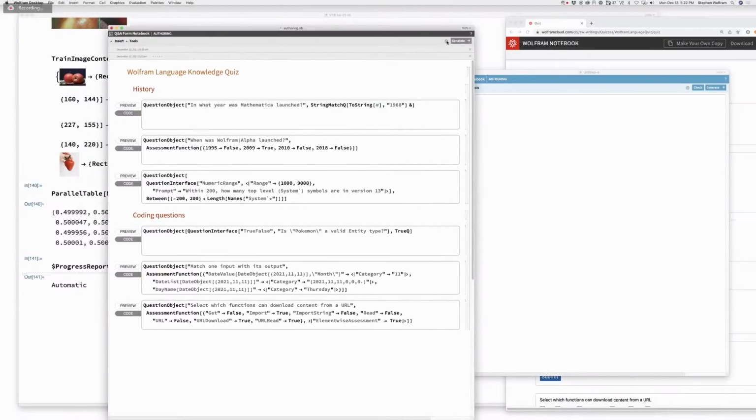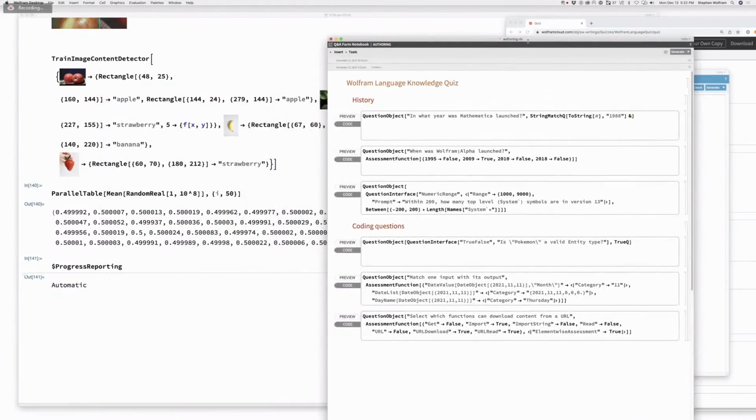Okay, it's now actually generating it. But when I tell it to generate, it will produce a cloud notebook that is then a deployed version of this Q&A here. We should, actually, I don't think these should be fixed. I think we can do better in terms of the questions we're asking here. Okay, so I actually told it to generate it twice, which was a mistake. But anyway, this is now generating, as it happens twice, a version of this directly in the cloud that you can then interact with.